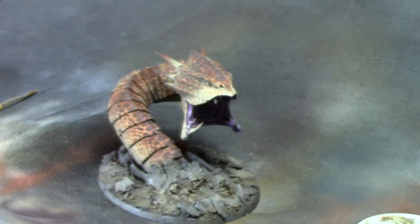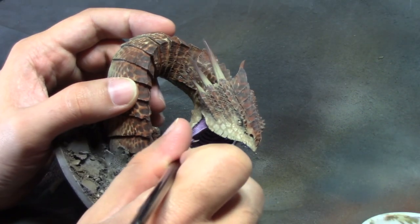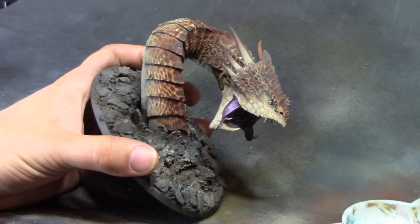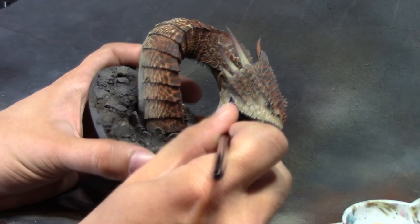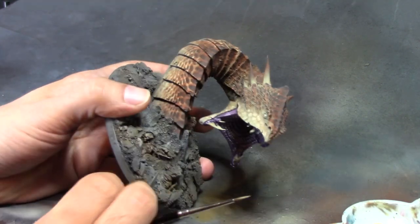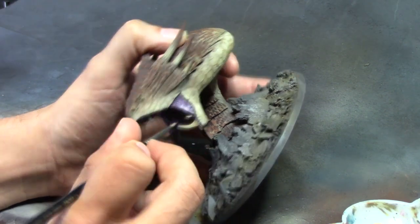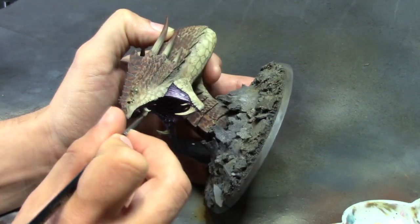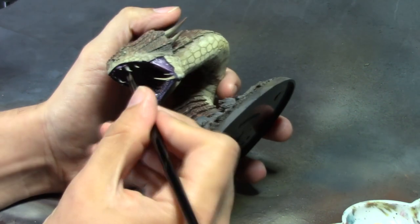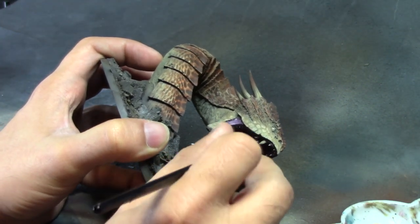Okay, now we'll come back in with some Xereus Purple. Sorry, Zandri Dust, and we're just going to paint the teeth. Again, you're not going to see me paint all the little ones, because that's just insane. And then we'll come in with some Bleached Bone just to highlight them up. And again, you do this with the little teeth as well.